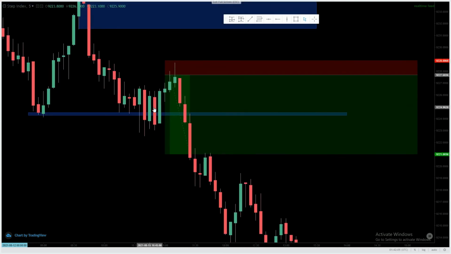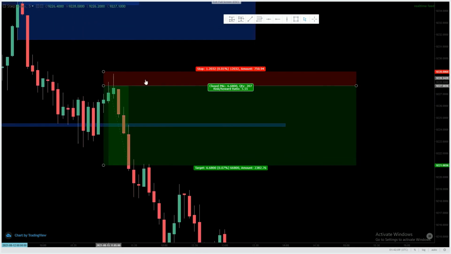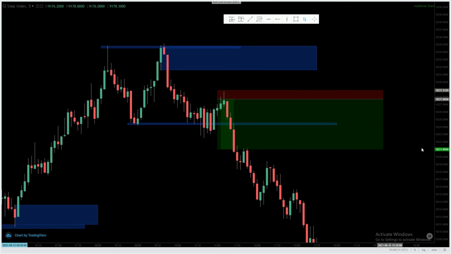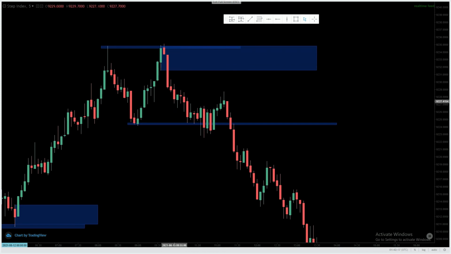So as you can see, the market just from there went down. It just flew, right? So this is what I'm talking about. Go back in and retest this and back test this. You will find out that more often than not, especially if you're using step index, it respects the other blue or red or green candle, not the specific order block that you are willing to take trades from.